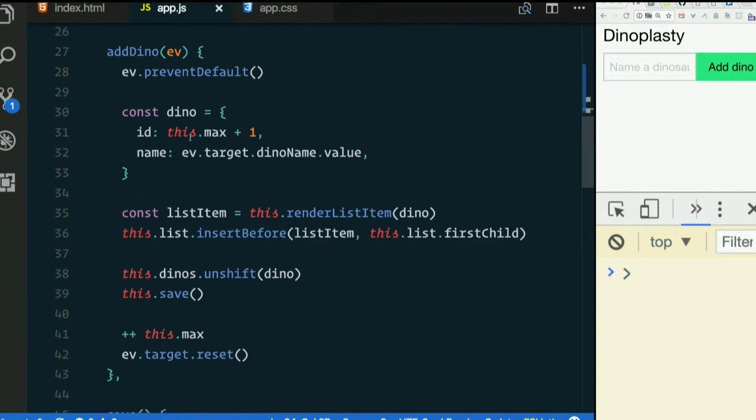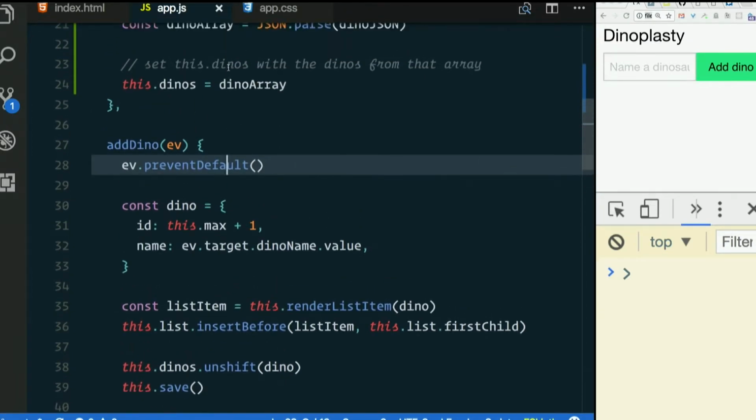So what if we use the name add dino to do this stuff, basically? And all this stuff that's actually related to the event, we could either put in one that we call handle submit, or we could call it add dino from form or something like that. So before we forget, let's go ahead and rename this one. Let's rename our event handler. What do you want to call it? You want to call it something like handle submit, or like add dino from form, or make pancakes? What do you want to call it? Somebody take a stand. Run out of time.